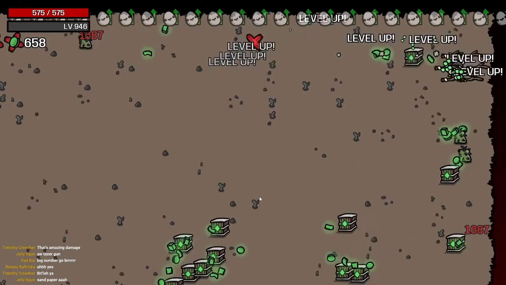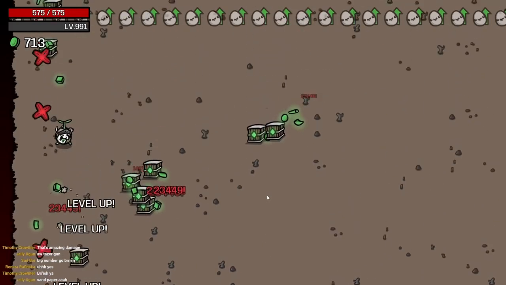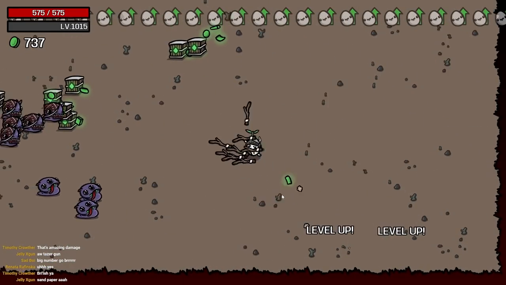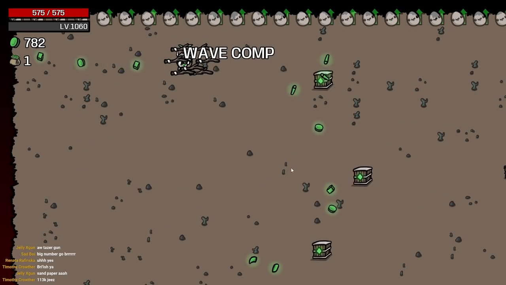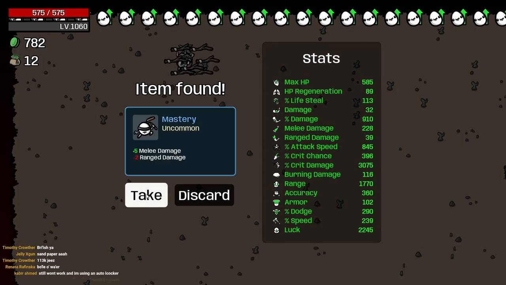113,000. We could do better. Will we get a million? I think to get a million... You know what I should do? I should set up like an AI or something that reads what you're about to pick up and just picks it up for you. Did I take 450 damage?